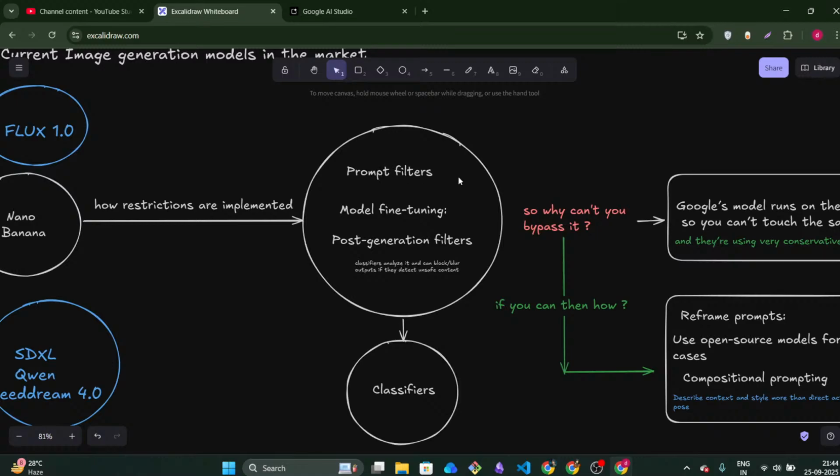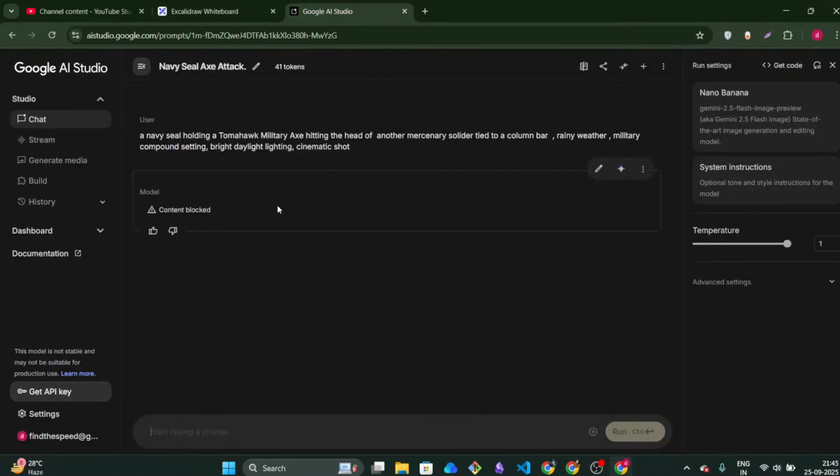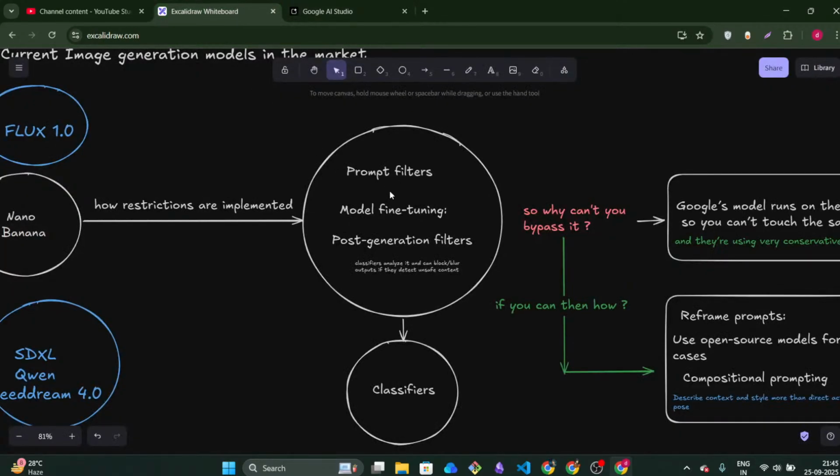If there were no restrictions defined on it, we would be getting a lot more misuse of this model. So they also did some fine-tuning after the initial training, but they can't really train the model in a way that, okay, you can see this image during training, but you can't see this image.